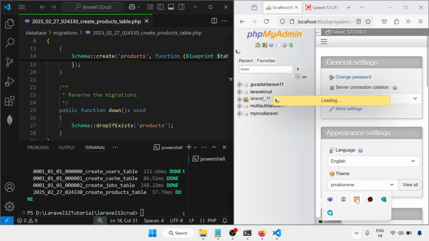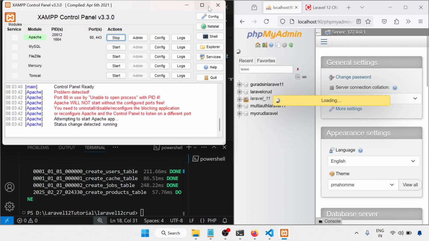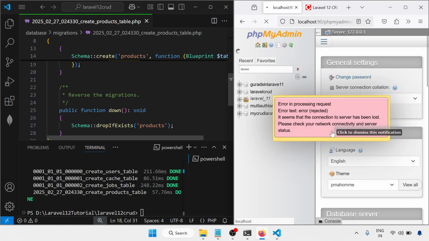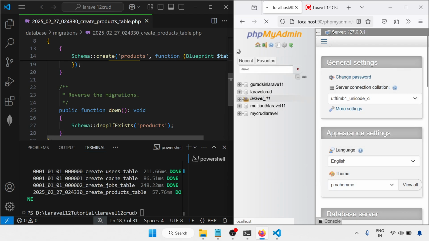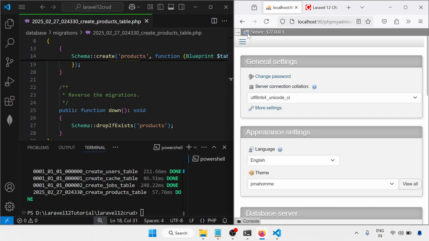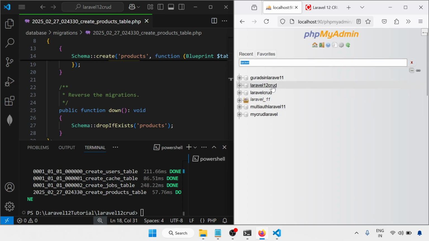Why is this so slow? Okay, wait for some time, it will come. Next, okay, Laravel 12 CRUD is there.